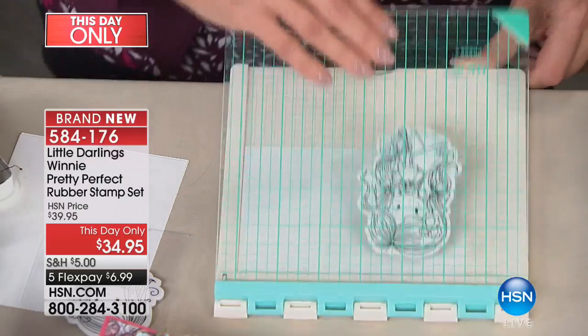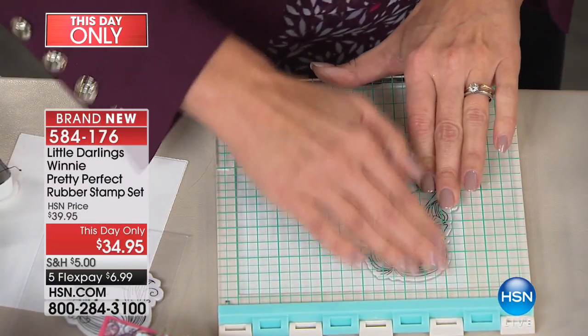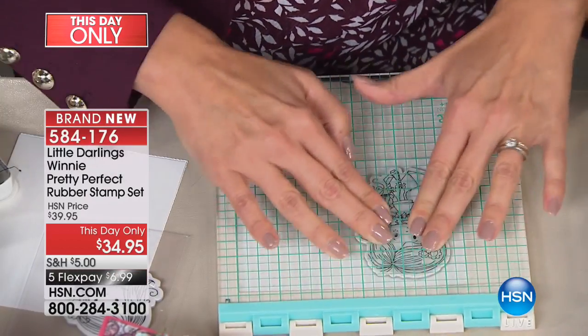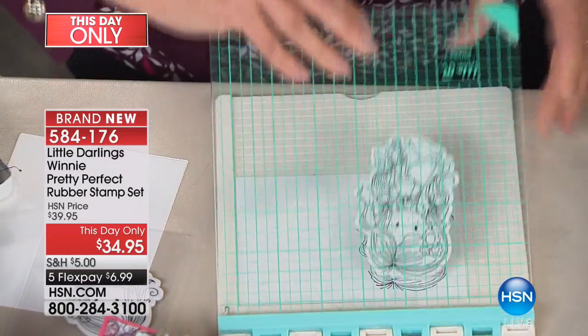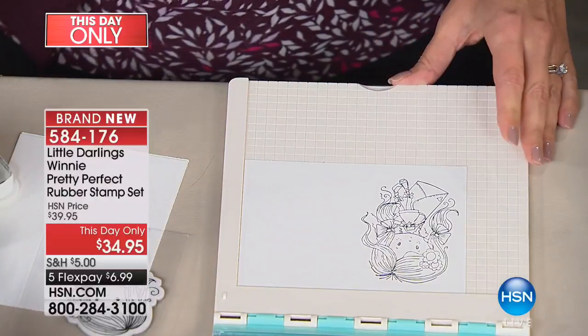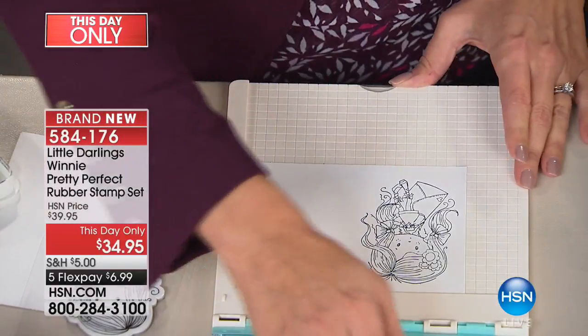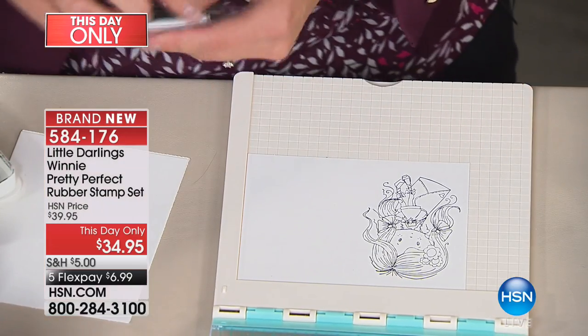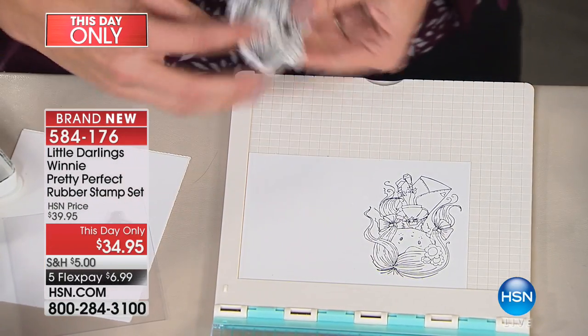And that really makes it fun that you can customize it and change it for whatever scene you're thinking. There's so much nostalgia that comes with Winnie, I think. So being able to create the scene that you want just makes it that much more fun and meaningful. I think the best thing about Winnie is that she's every girl. We design her so that she's got long hair, she's got short hair. You can make her a blonde, a brunette, whatever color you like, if you have blonde hair or if your daughter has dark hair.